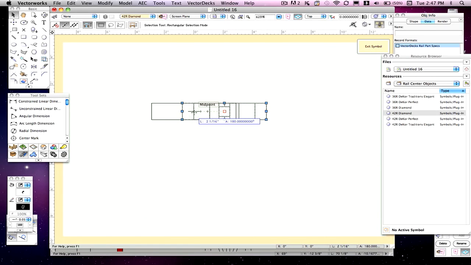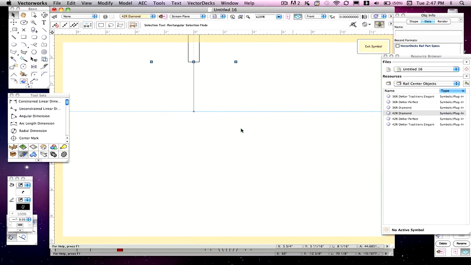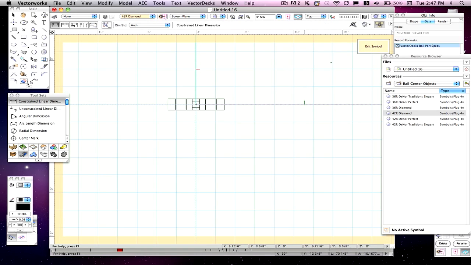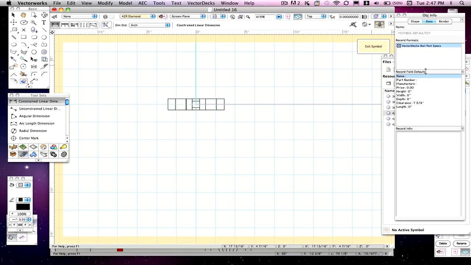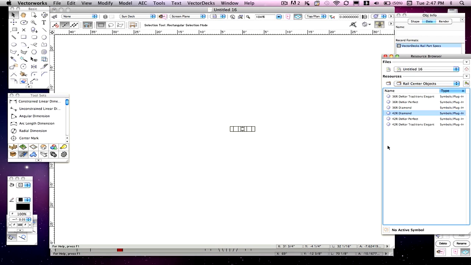We'll drag it to its center, make sure we're top dead center, and let's double check that front clearance. Make sure we have that 3 3/4. Yep, we do. So we're okay on the elevation portion too. Go back to the top. Let's check its records, and because we copied over the 36-inch version, that's already there, so we don't have to change anything. So now we're ready to go ahead and exit out of our 42-inch center panel, and we have it over here, 42-inch diamond.